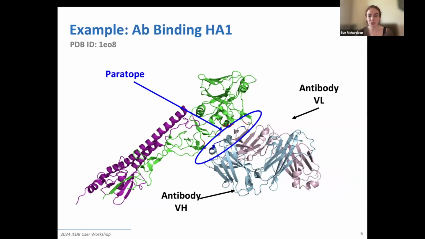From looking at examples like these X-ray crystal structures, we know that there are certain features associated with recognition by antibodies, and probably the biggest one is surface accessibility. That's really key for prediction here.